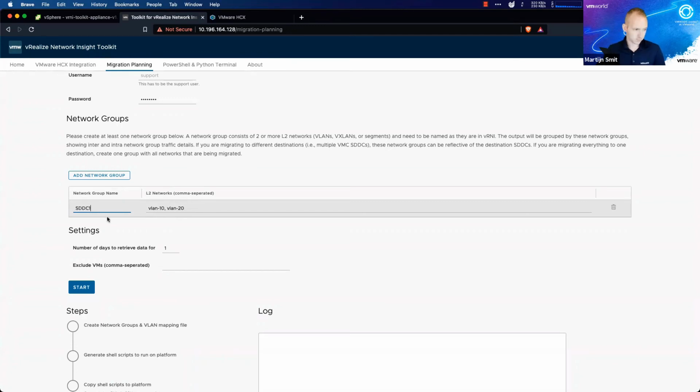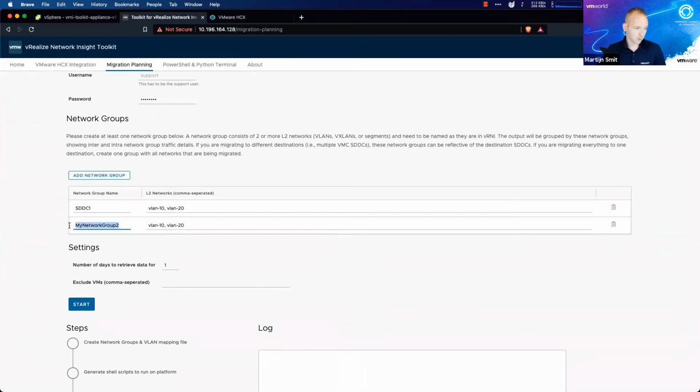For example, if you've got one SDDC and then an SDDC2, so two SDDCs that you are migrating towards, whether that be VMware Cloud on AWS or new on-prem VCF SDDCs or AVS or GCV, it doesn't matter. Anything that's one destination for the migration. And then you can put in the VLAN IDs, or you can also put in VXLANs or Geneve segments over here. So anything that's an L2 network, just a contained subnet that vRNI recognizes.